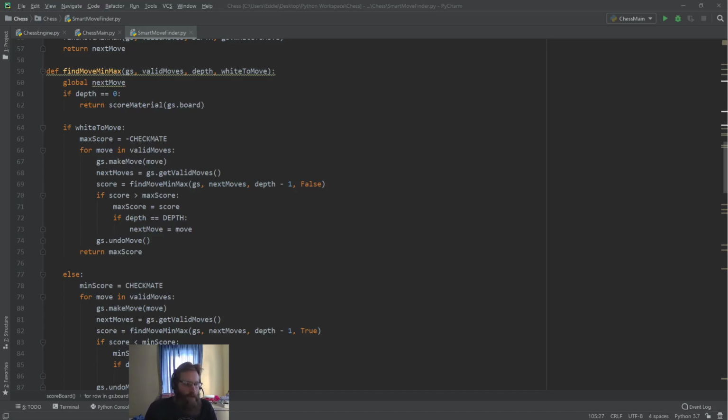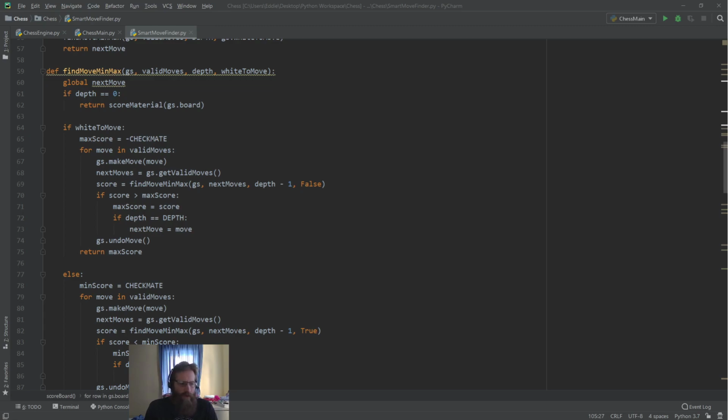Gonna move on to the next part of our chess engine. In this video, I'm going to implement the algorithm called Nega Max, which is kind of a combination. It's just another way of implementing the MinMax a little bit cleaner. And then also we're going to add in alpha beta pruning.